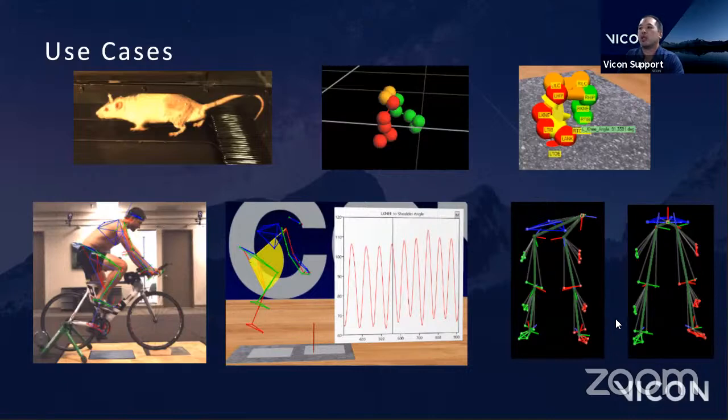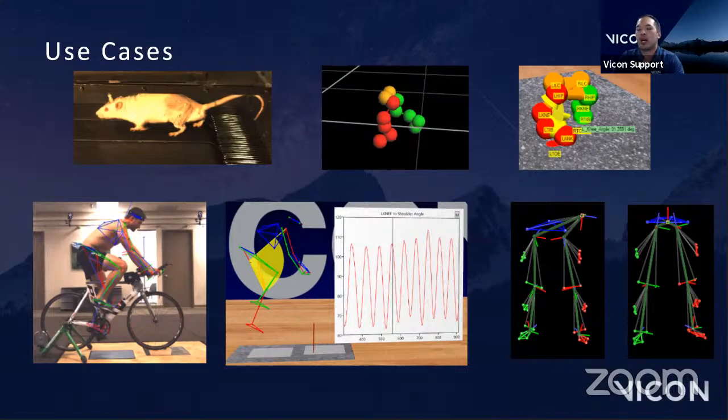Lastly, on the bottom right, we have an example of where you might want to generate a VSK. So the VSK, for those that aren't really aware, is the calibrated version of your template. So when you go through and you calibrate your subject, you're hoping that the template can actually help to label your trial accurately or efficiently. Sometimes that's not possible, despite your best efforts to get a very good range of motion trial or to optimize your template beforehand.